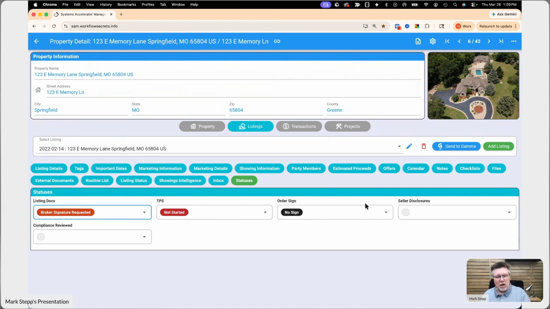The different choices on here, we set up some defaults so that you didn't just start off with a blank one, based off of what Melanie was using as her defaults. I excluded a couple of them because they were really specific to her area, but some of these are very common and definitely worth having, but the menu choices may be different for you as well. So the status items and the status choices are configurable, and I'm going to show you how to do that.